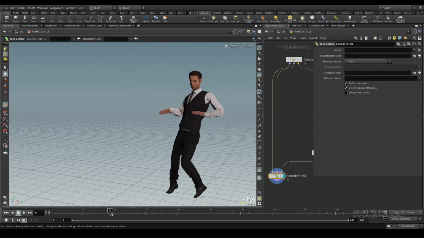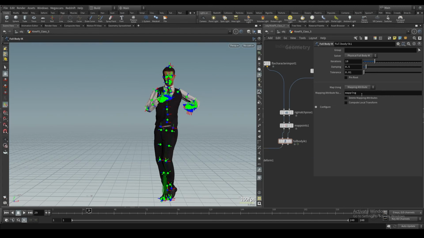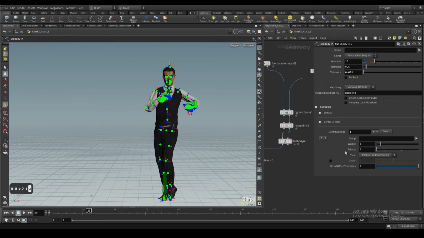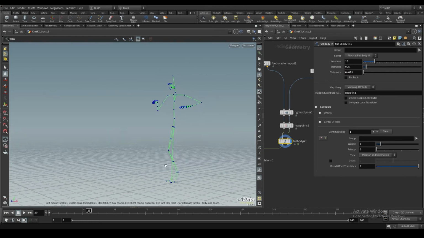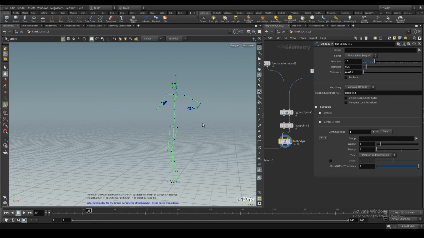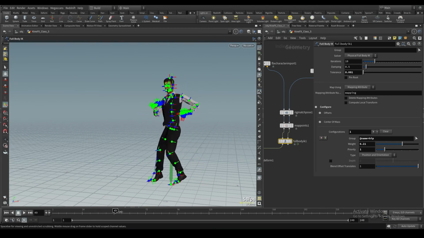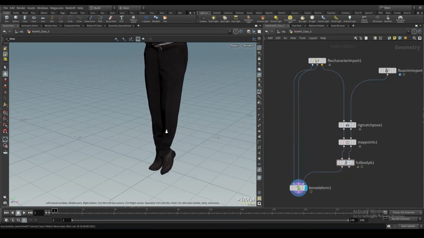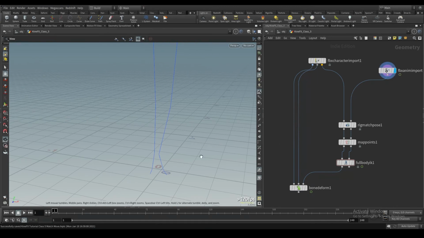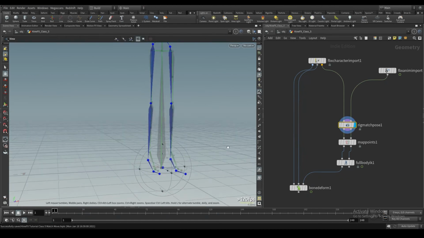Some parts of it aren't as good as they could be, so we can go into this full body IK and start running some of these configurations. I'm also going to throw the tolerance down a little bit, because that usually helps. I'm going to give the hit value a little bit higher of a weight. Maybe I don't want to do that actually. So we're getting this weird bent leg look, and we can tell that we don't want that to be working the way it is.